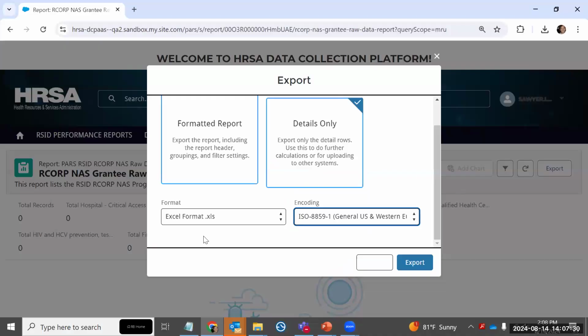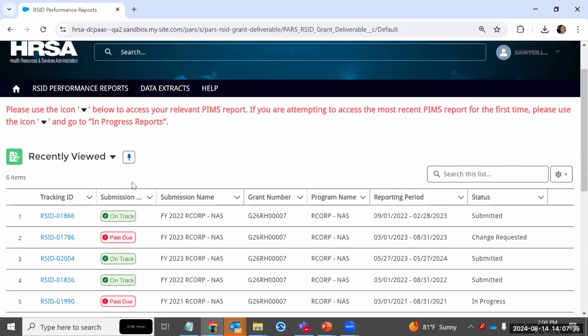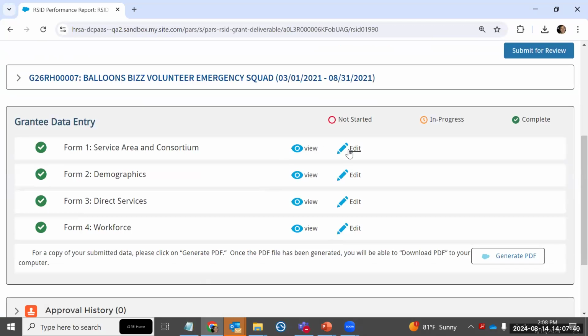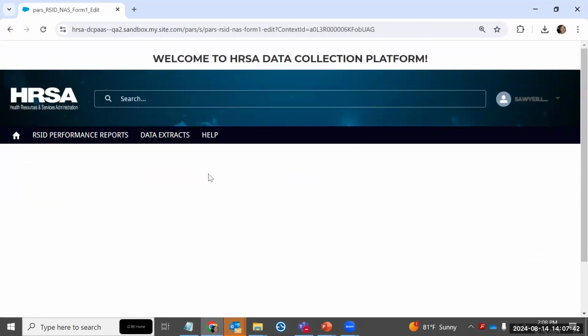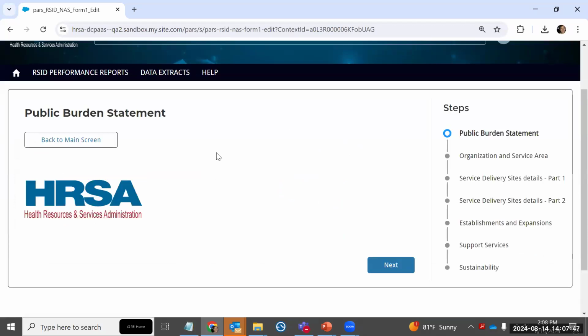I also realized I read a question wrong. We've had questions about upload formats, which we addressed, or export formats, which we addressed, as well as upload formats. So I think if Sawyer goes into the upload attachments, it lists the file formats there. If not, I did put them in the chat, but I think it's listed in there. Just bear with me one moment. The system is moving a little slow on me.